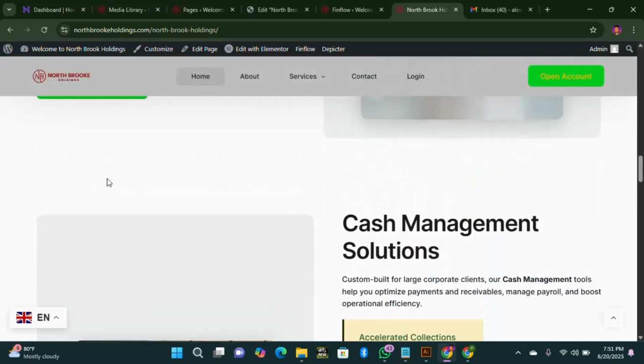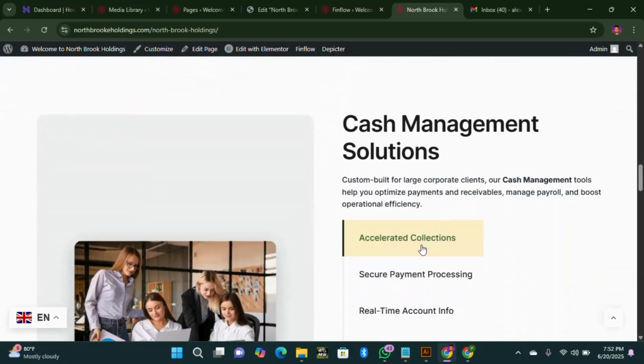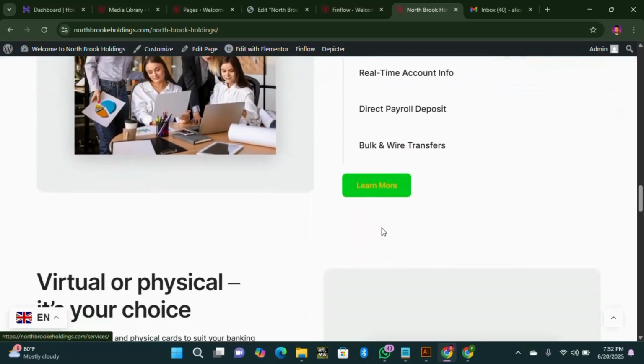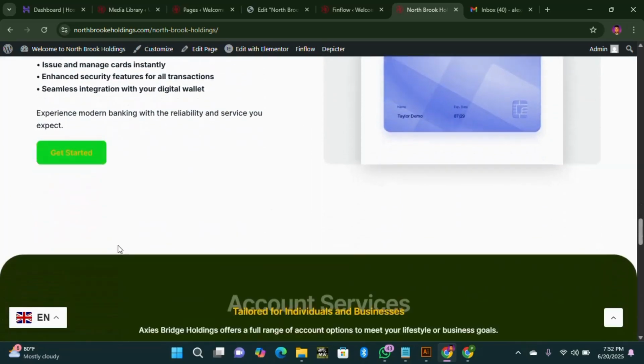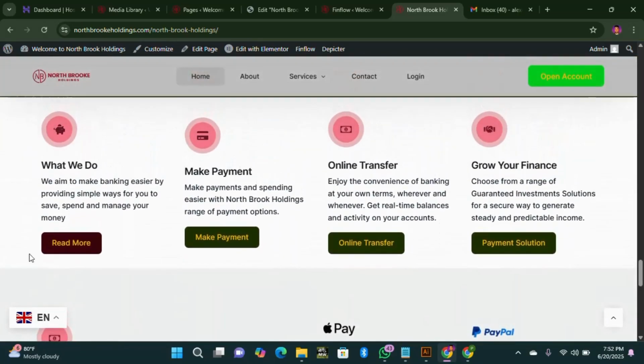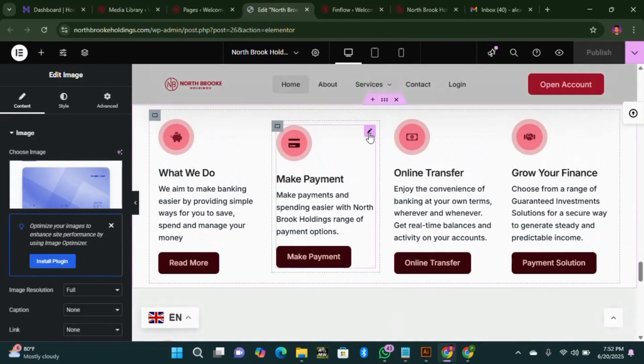You should be able to get a very good contrasting color. You can see this is not contrasting very well, so you get a contrasting color as your secondary and accent. You can see all this has changed, all this has adjusted. I think I'll fix this one. Don't worry, I'll fix this one right here.